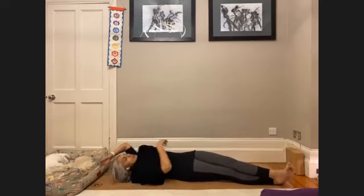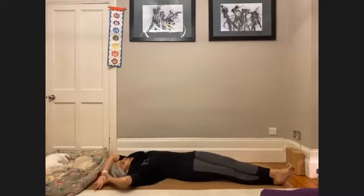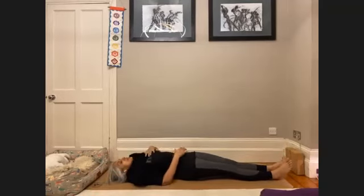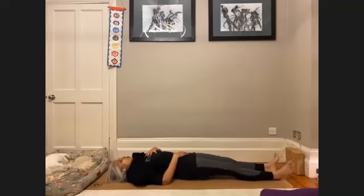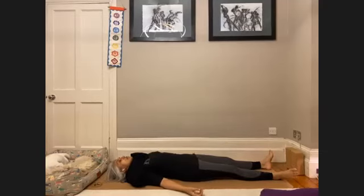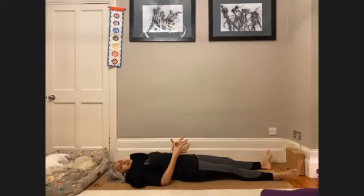And if you have your ankles crossed, uncross your ankles. If your hands are overhead, release your wrists. And then walk your whole body back to the center. So walk your feet back to the middle, your hips and pelvis to the middle. And release your arms again, coming back to center here, realigning.